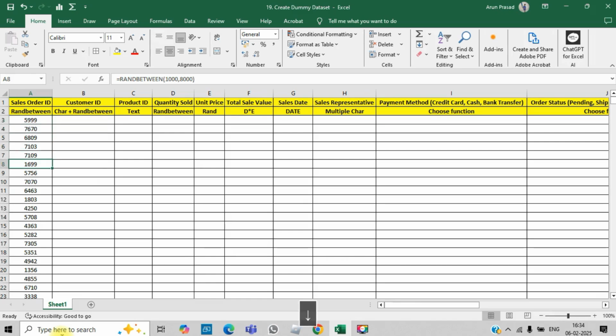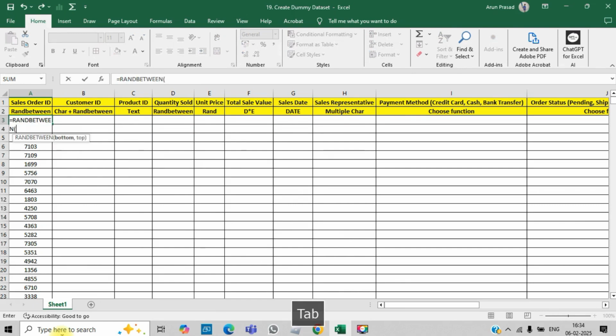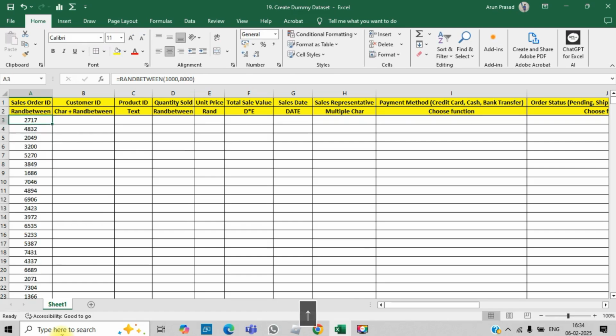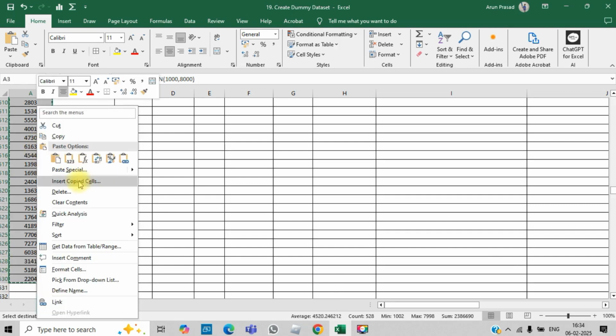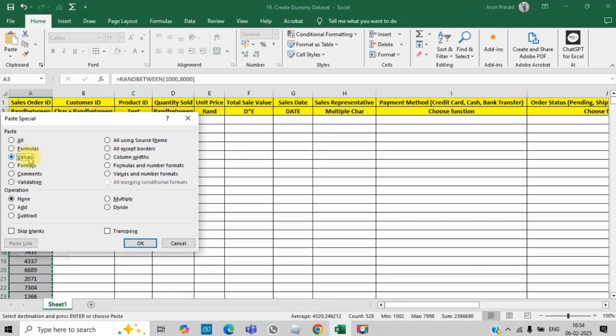Now you could see we created this on our own with just a simple formula, equal to RANDBETWEEN. The bottom value is 1000, which is the lowest, and the highest is 8000. Once you have created it, the next step is to take the data immediately, Control C, right click, paste special values.